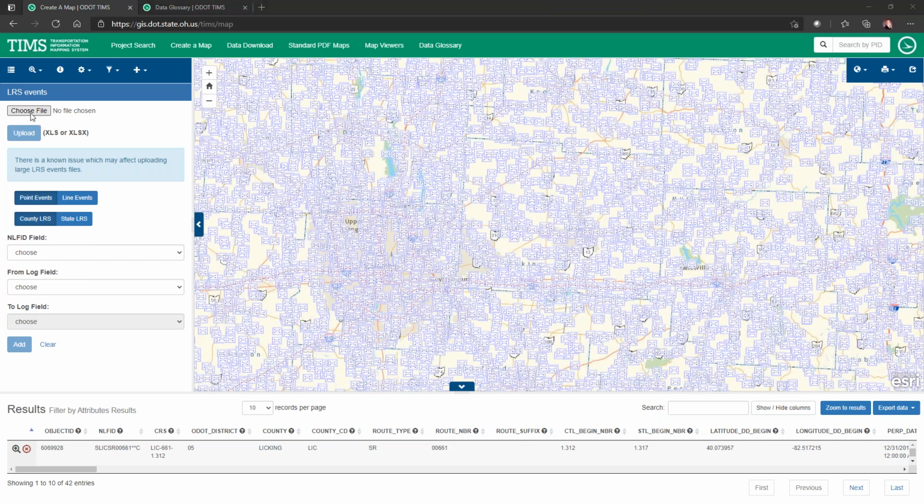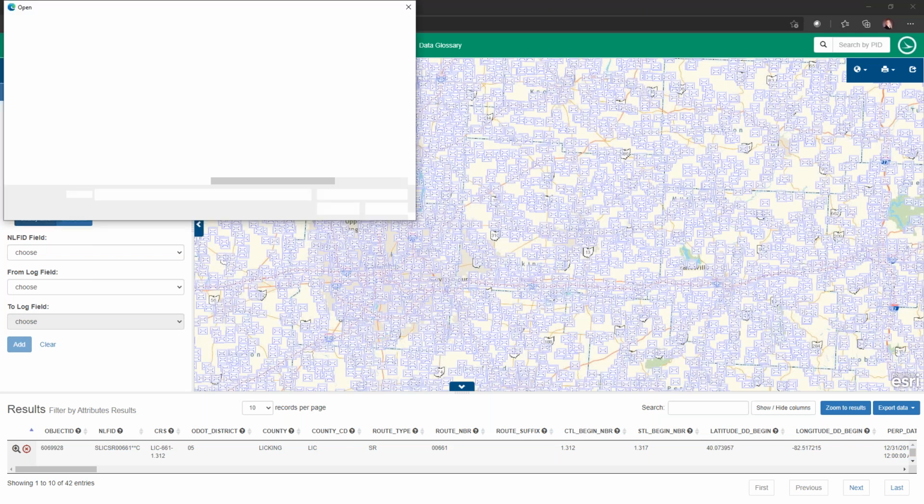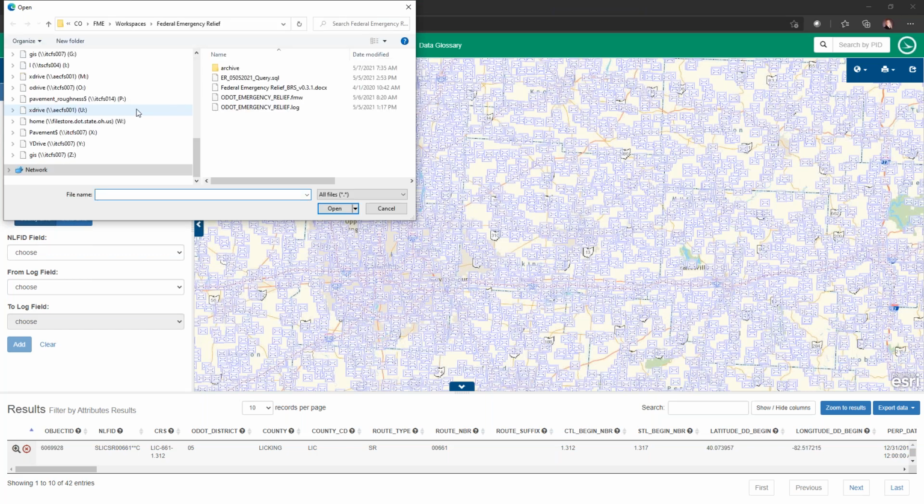I think I may have a spreadsheet. I'm not sure if I do. You can see we have about 10 minutes left. So if this is going to cause me too much trouble, I might just invite the attendee that had that question to send an email, and I could work with them one-on-one. Okay. So I'm going to cancel out of this now just so I don't use up our last 10 minutes and make sure that I get through just the last couple of features here in TIMS.